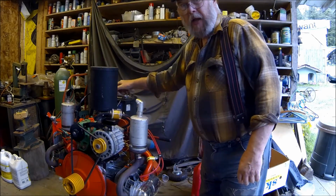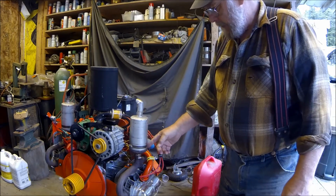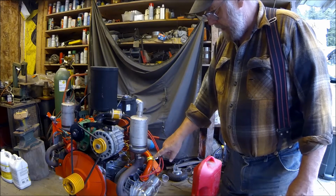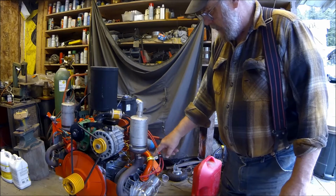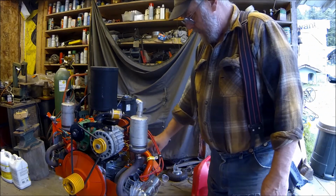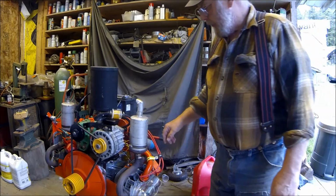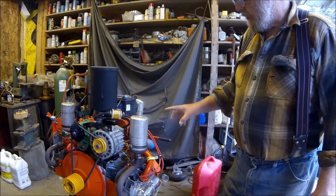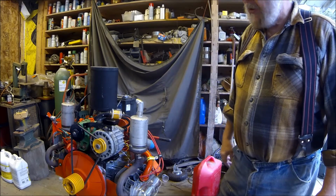One of the things I was worrying about is these spark plug leads. They were kind of coming in, getting close to this exhaust. So I put a couple of clamps. I got a big one around this tube here, the intake tube, and clamped that over so that it would stay away from the heat on these exhaust pipes and the muffler. I'll do that on the other side. Then I'll work on this governor and getting the tune-up done, getting the timing set, getting the carburetor adjusted and getting the governor set up.